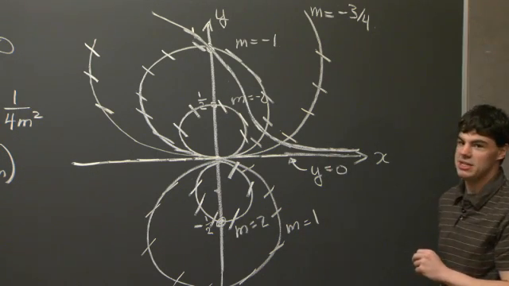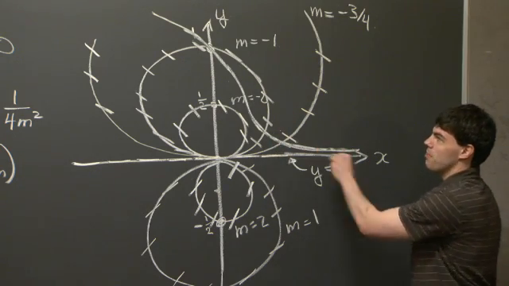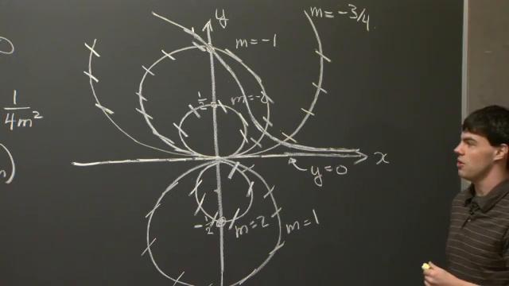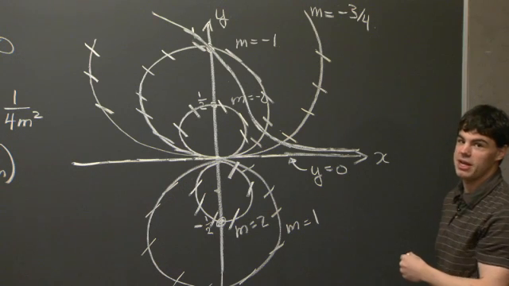Now, we know from the theory of ODEs that solution curves can't cross. So a solution curve that starts in the upper half plane can't cross another solution, which in this case is the y equals 0 curve. Hence, it must be bounded in the upper half plane for all x bigger than 0.